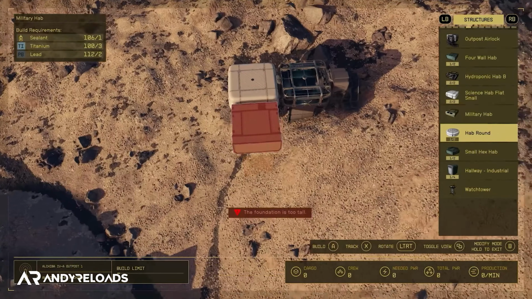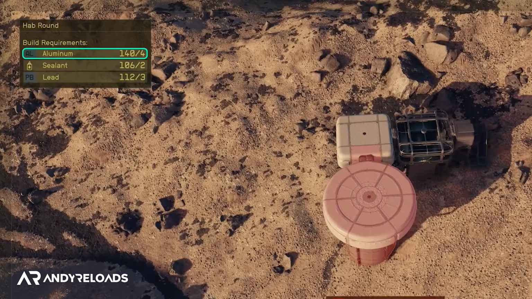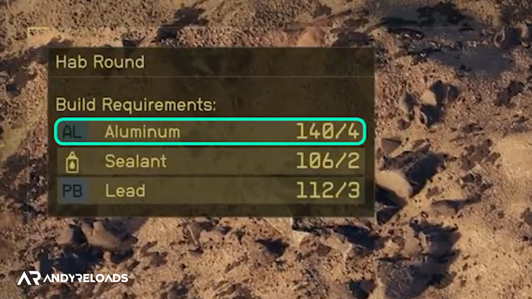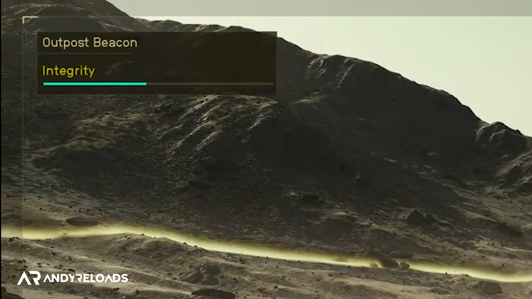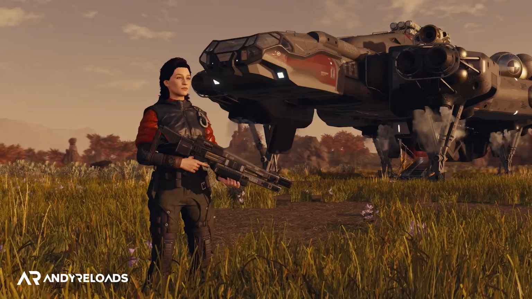And if I just pause and zoom in again here, as you can see, it's a necessary resource to build more hab extensions. So a very important resource overall. In fact, we may need to use it as a resource for building repairs, because there is an integrity meter at the top of the outpost screen here, which suggests that our outposts can fall into disrepair if we don't have any crew members actively looking after them.